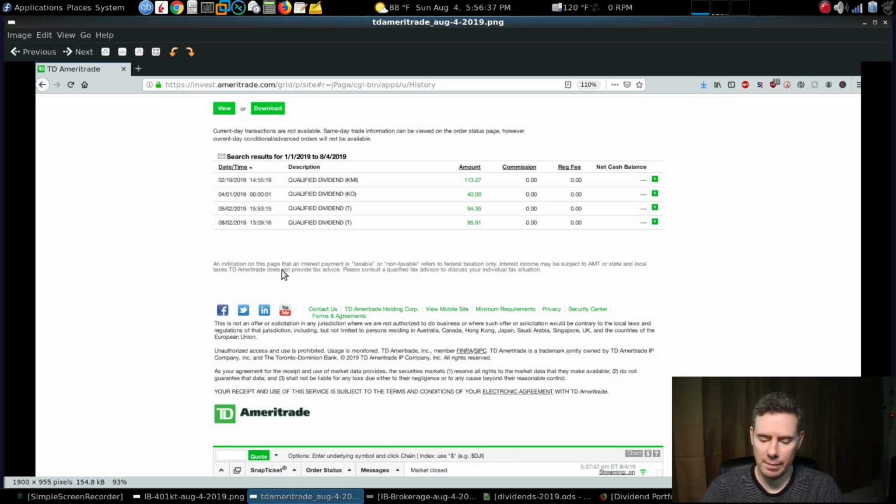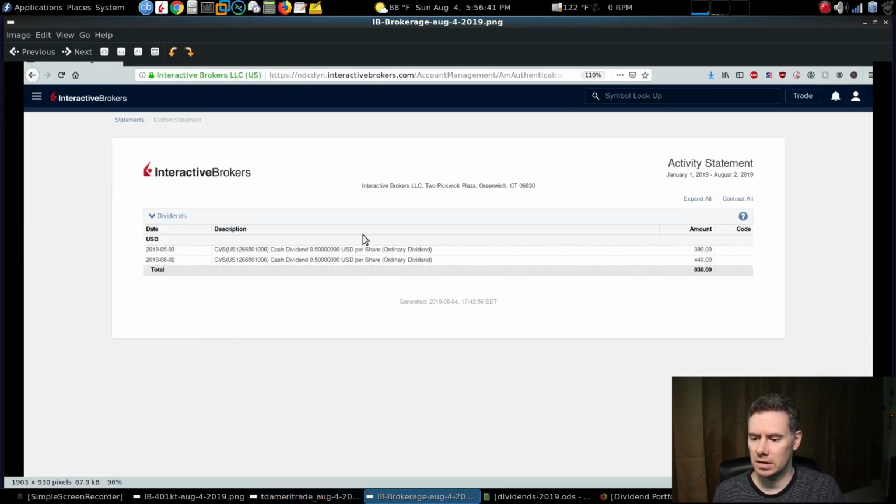Let's go ahead and take a look at my regular brokerage account here. This is an Interactive Brokers account. This is a taxable account as well. This is not really a dividend portfolio account. I don't normally use it for that, but I do day trade quite often in this account. And one of my new strategies is to make sure that I'm into stocks that pay dividends if I'm going to go in heavy or I'm going to day trade. Most of the time, if I'm going to go heavy, I'm going to have one that pays a dividend.